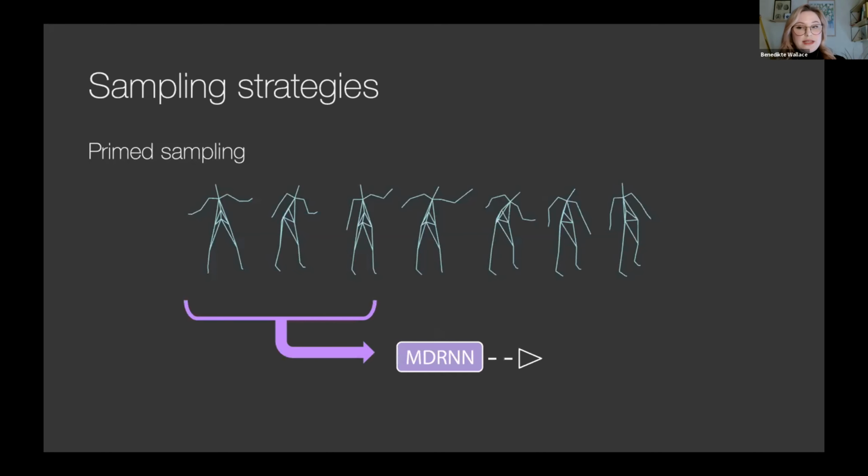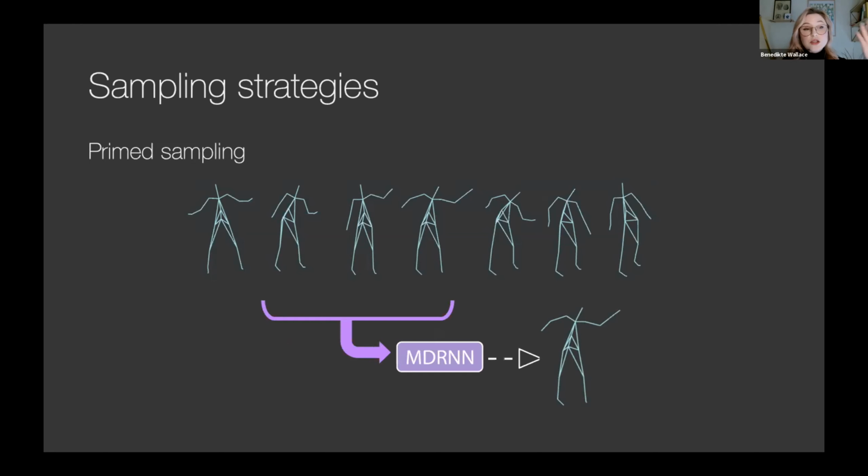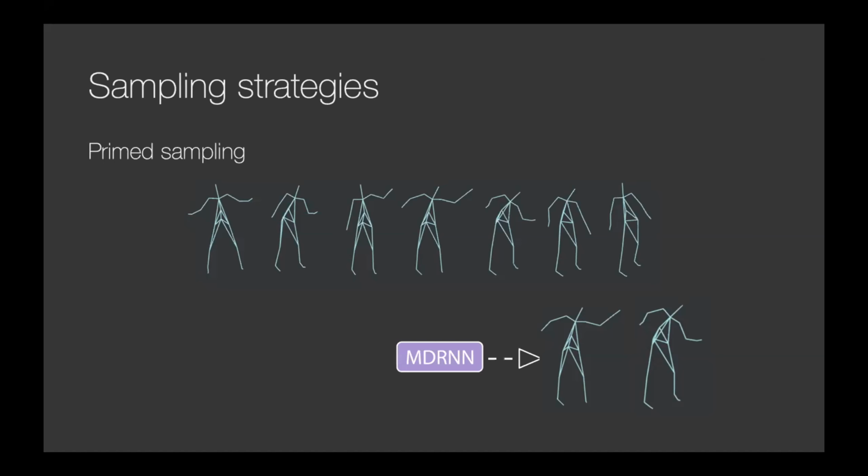Alex Graves explored this in his 2013 paper using MDRNNs to create handwriting, where he used it to generate writing with different example-specific idiosyncrasies. So instead of letting the model predict the next time step based on its own previous predictions, we instead feed it these overlapping sequences of an unseen test example and then accumulate its predictions. We experimented with 2 different priming sequences. Both of them were withheld during training.